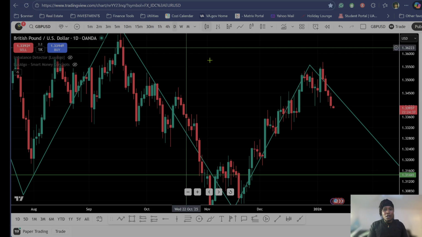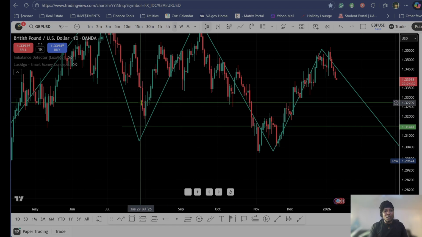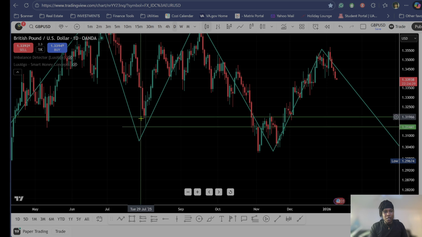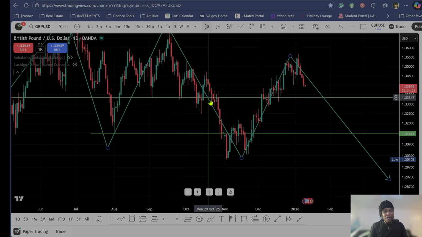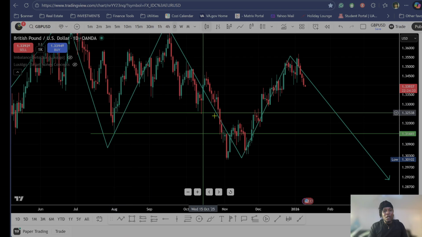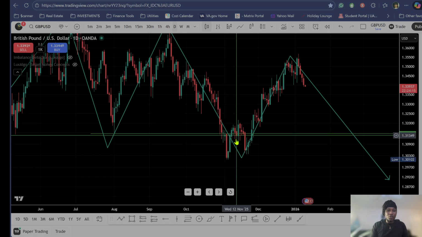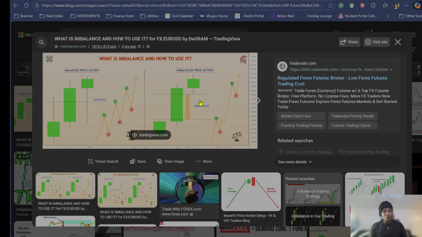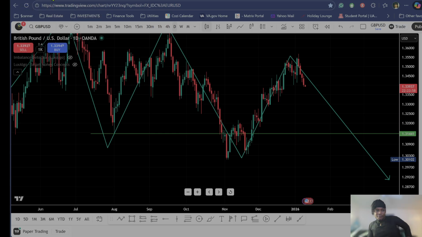Perfect example. The market broke this low, right? This was a low. The market broke this low because it pushed up from there and was trending up. The market finally came back and broke that low. So whenever the market breaks something, expect a retrace and a retest. That's basically what was missing right here: a retrace back to this area to test it. So therefore, this is an imbalance. All right. Hopefully that makes sense.